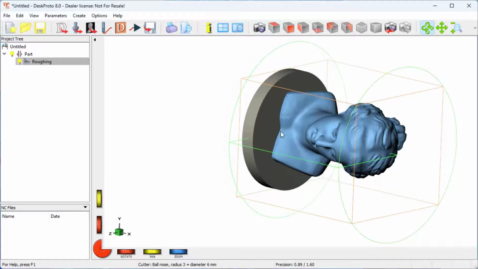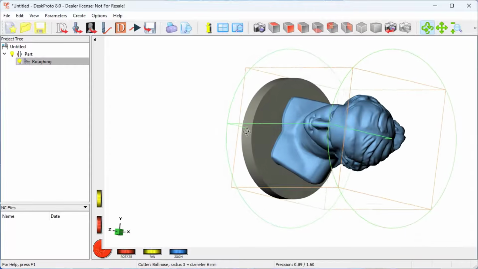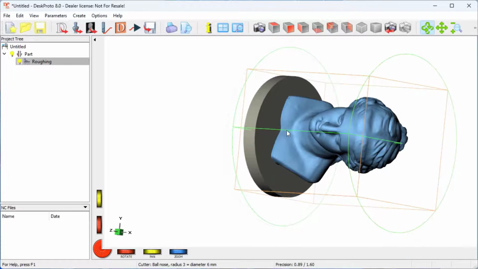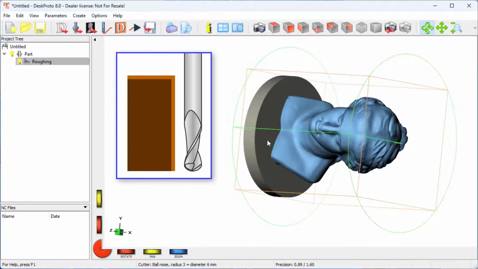However, one extra operation needs to be inserted. You see here there's a very large, very high vertical surface here, and the 1 millimeter skin is present over the complete height of this surface. So when I start finishing with my small 3 millimeter cutter, it will try to remove the skin over this complete height in one movement, which is too much. The cutting length of the cutter is too small to do this in one go.